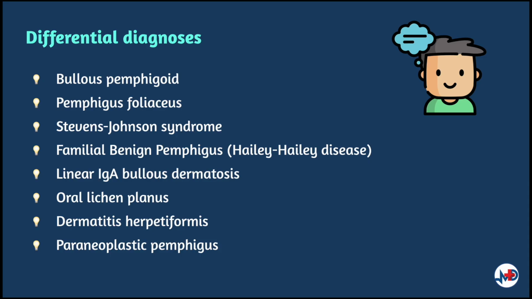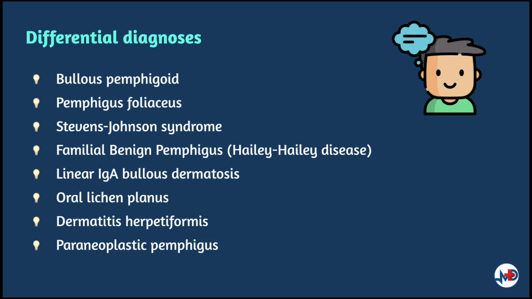But one differentiating factor is that this condition is confined to the skin and there is little or no involvement of the mucous membrane, unlike pemphigus vulgaris. Next, there is paraneoplastic pemphigus, which is easily confused with pemphigus vulgaris as it is characterized by painful blisters and denuded areas of the mouth, lips, esophagus, and skin.